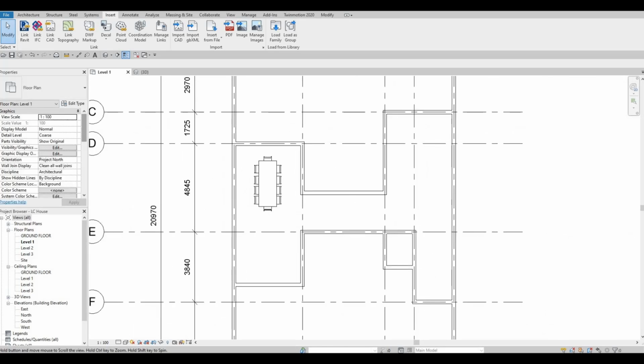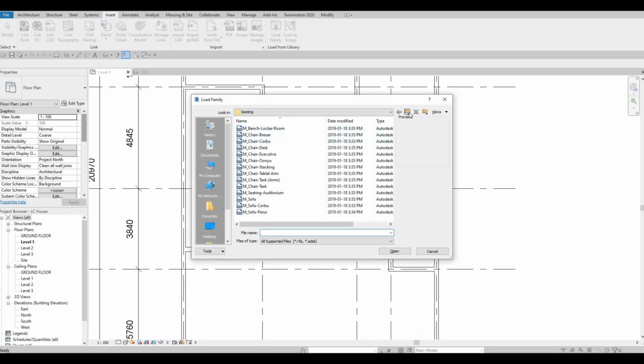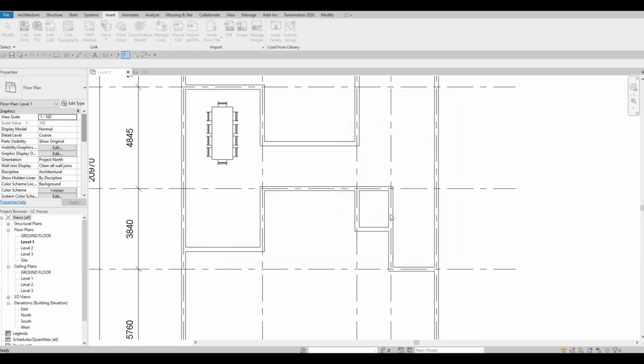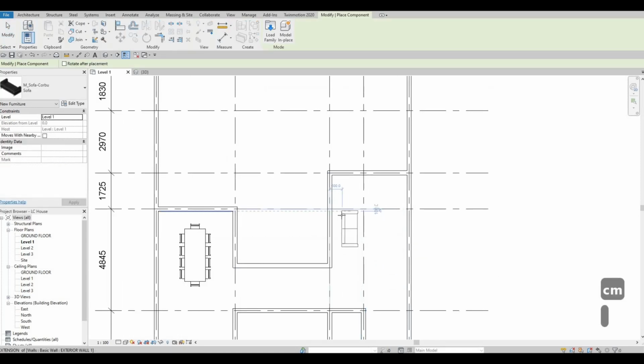And then after that, let's add in some of the toilet right here. So let's go to insert, load family. Maybe we could add in the seating here for the sofa. So let's use this sofa corbeau, and then CM, and let's add it right about here.